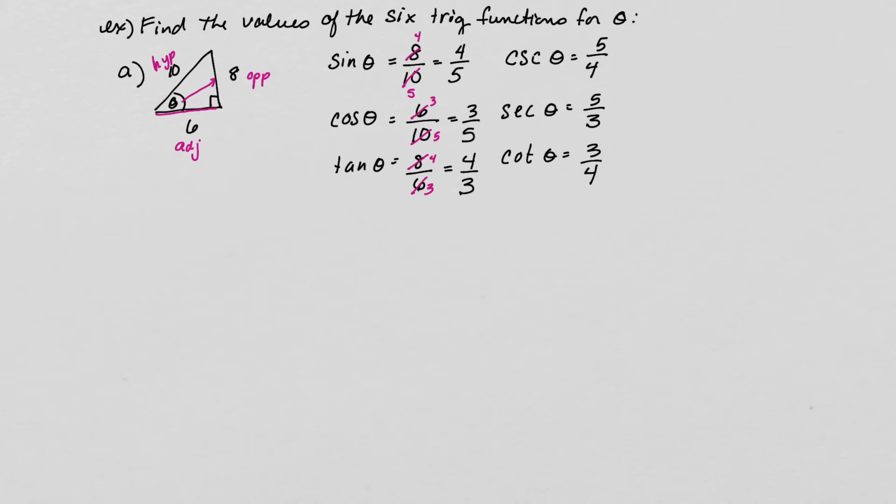The very first school I taught at was a Catholic college, and this joke went over better there, but I used to tell my students it's a sin to leave sine by itself, right? So you can't just write S-I-N and nothing else. You're not allowed to just write C-O-S, or just T-A-N. You have to have the sine of something, the cosine of something, the tangent of something. So yeah, it's a sin to leave sine by itself. Kind of helps people remember that.